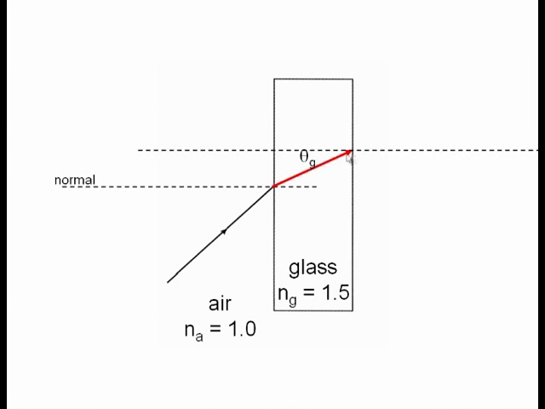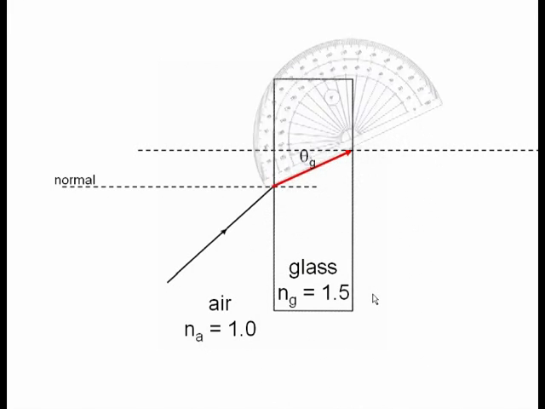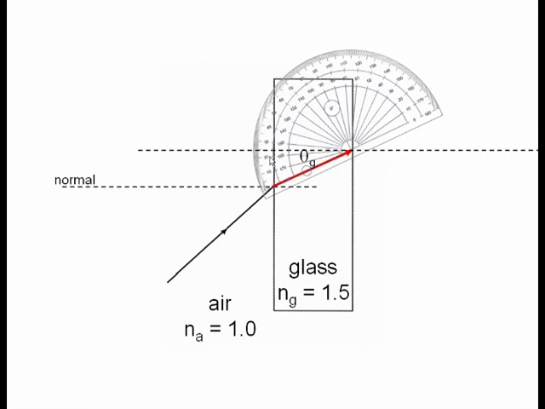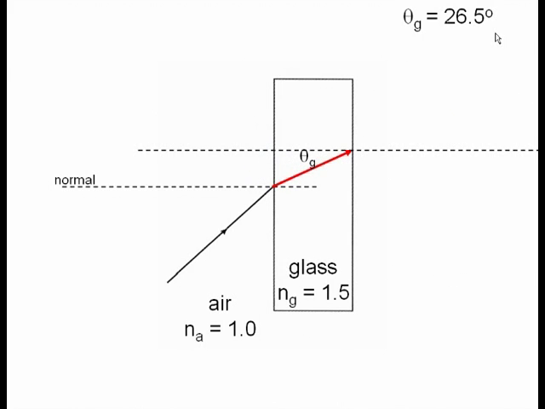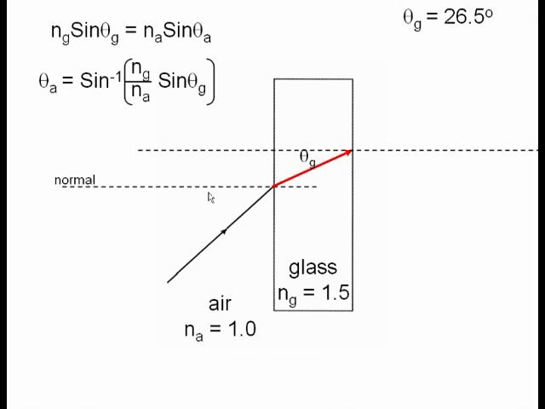So on the inside, we can put our protractor up and measure. This time we're going from the glass out into the air, so I'll call this angle in here theta glass. And if we measure that, we see that we actually get the same number that we had before. Looking at the geometry of this drawing, my two normal lines are parallel to each other, and we have a bisector here. This makes this angle and this angle alternate interior angles, so that angle has to be the same. So we're going to use the 26.5 that should still be in your calculator.